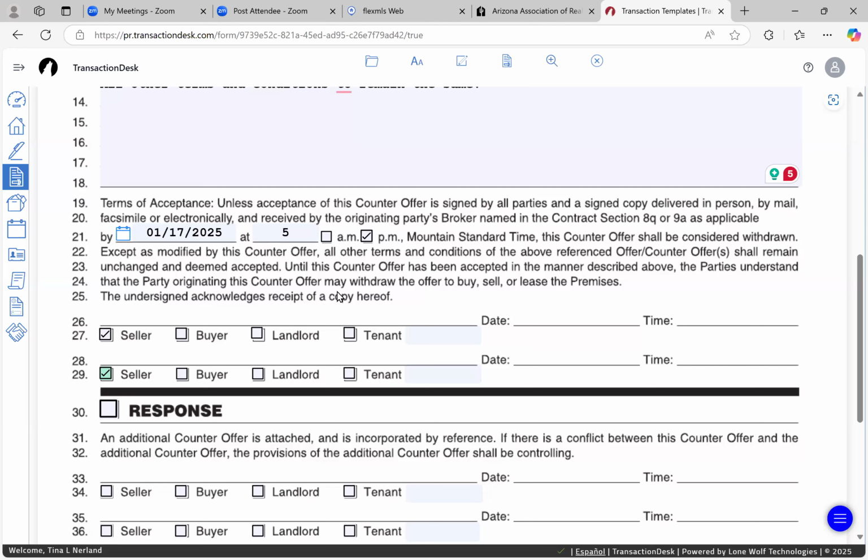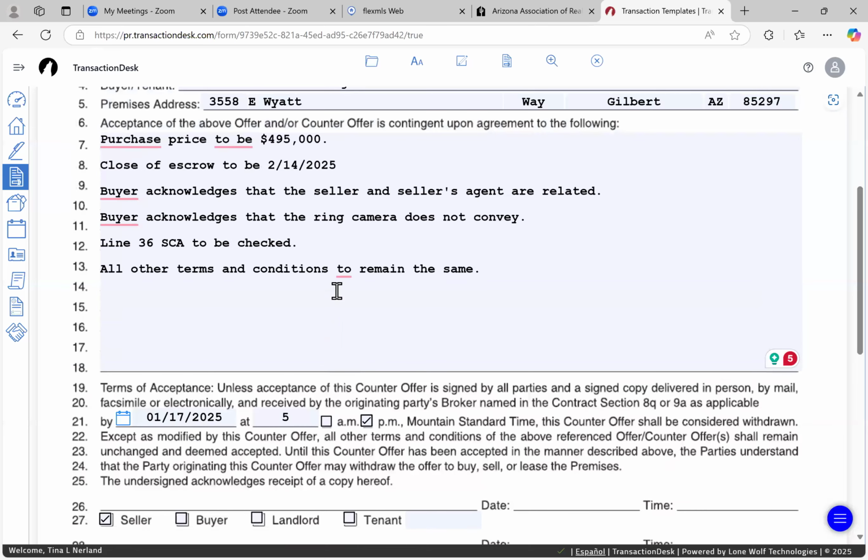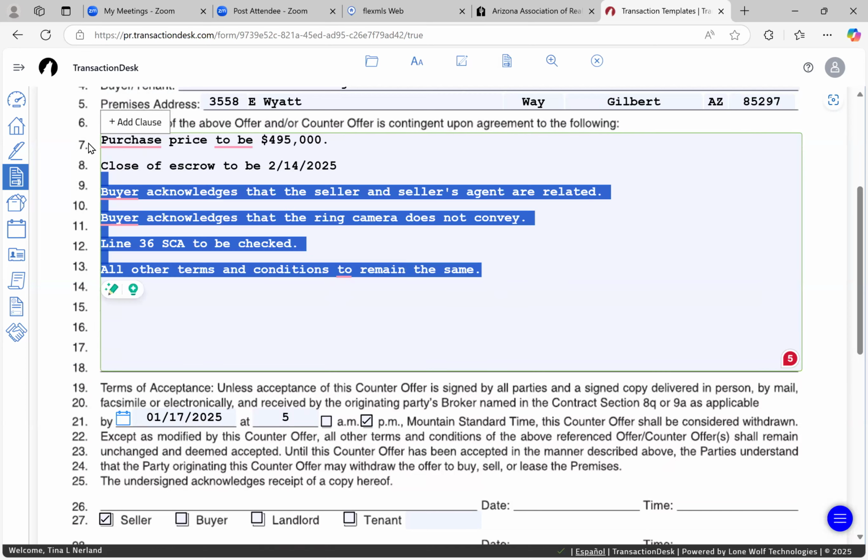doing like an extension of an acceptance time. So until all parties accept the counter offer or counter offer 2, counter offer 3, whatever it might be, you do not have a valid contract. So let's say, for training purposes, the buyer doesn't agree with these terms and they want to issue a new counter offer. Totally acceptable. So what would that look like?